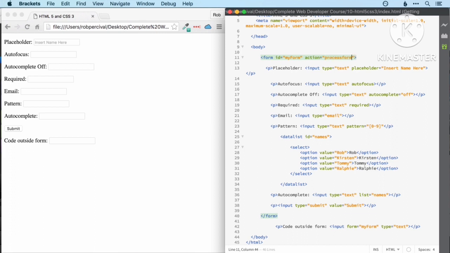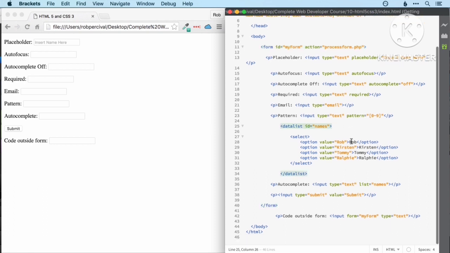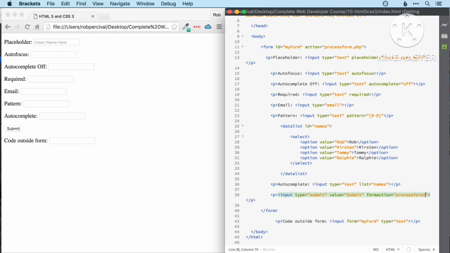So we might have something like processform.php, but you might want to go to different locations depending on which submit button has been clicked. And you can do that very easily using form action on your submit button, and you can then just specify a different URL for that particular submit button.